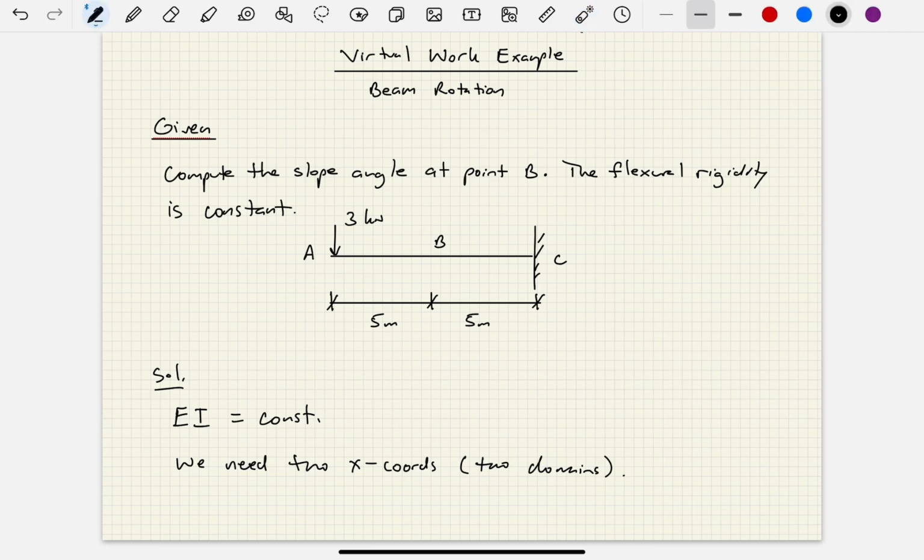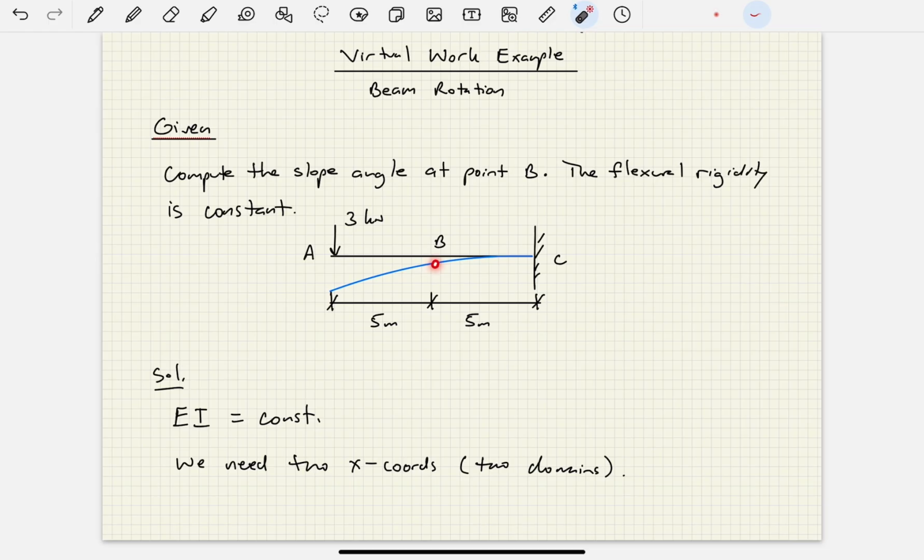Now, another thing I like to do a lot of times is to help me visualize what this deflected shape is going to look like. I'm going to draw the elastic curve here, the deflection diagram here, just to help me visualize it. So that's going to look something like this, right? It's going to be this kind of polynomial curve, or curved deflection shape, right? So let's try to draw it again a little nicer. Again, it's this kind of polynomial curve. I'm trying to draw it kind of exaggerated a little bit. There we go. Something like that, where we have a taper right here where it flattens out back to zero.